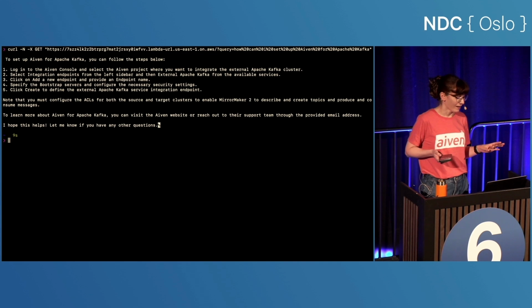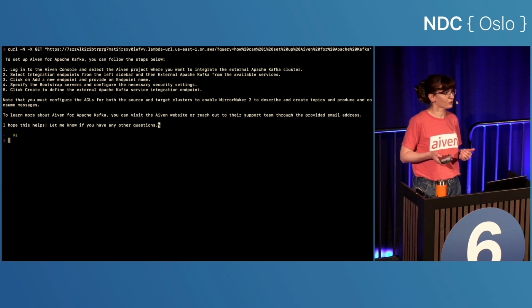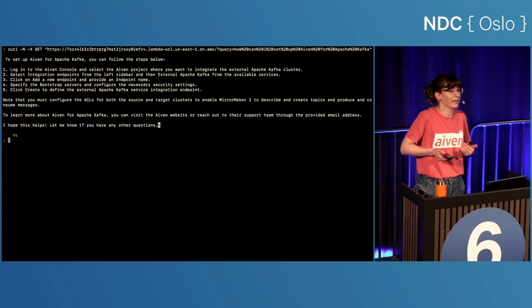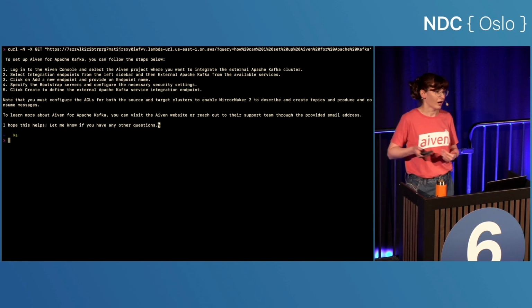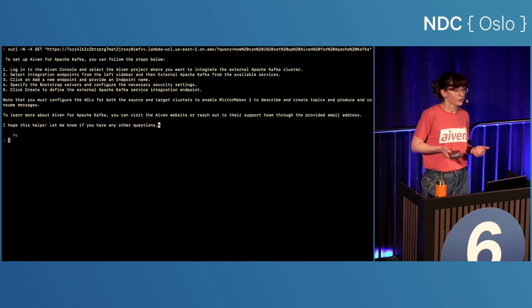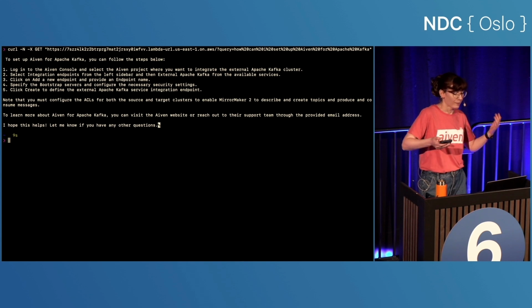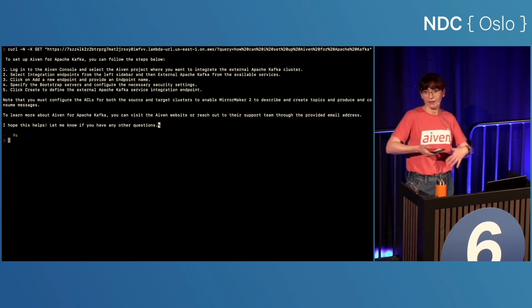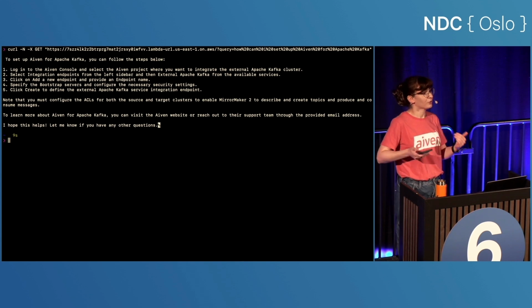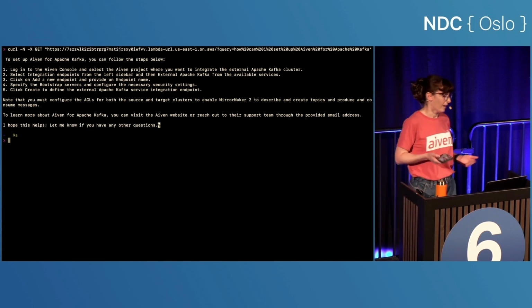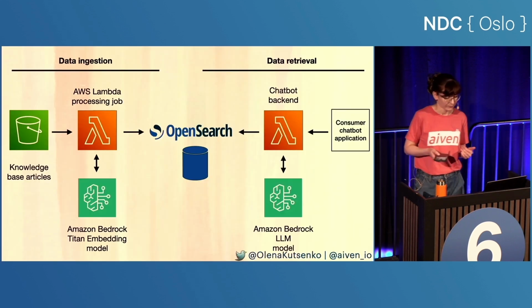So what I did, I took the documentation which we have at Aiven, and I gave it as an addition to this large language model so that it could answer my question using its capability of talking and coming up with all this text, but using the source of data from the external source which I provided.